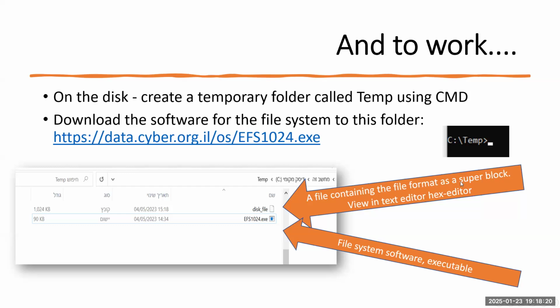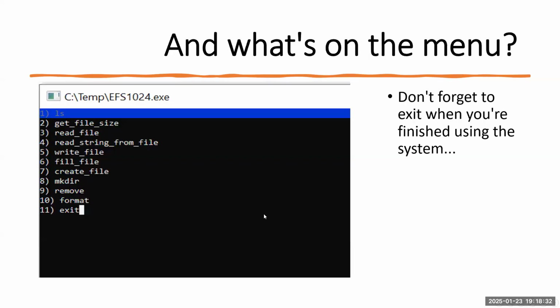And a file containing the file format is viewed in the text editor, along with the file system software executable. So there's the file that you have to create and this executable. And then run the executable. There should be a format command to format the file, to create it, to start it off. Don't forget to exit when you're finished using the system.